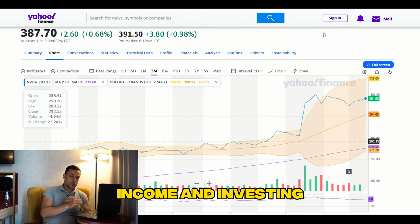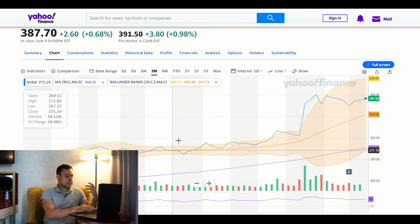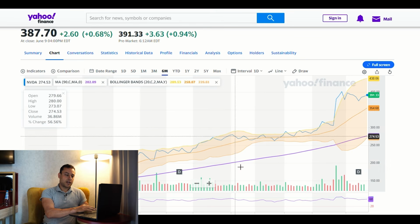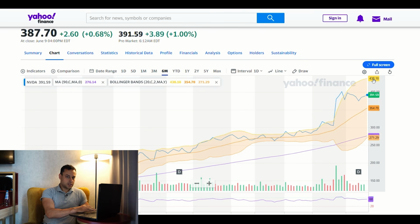So now that I've looked at the technical analysis slightly for NVIDIA, and we now know that the stock has gone up like crazy. I mean, over this 6-month period, this stock has literally gone to the moon. And yes, as you can see here, the moving average is also coming up a lot. But honestly, this stock is peaking, in my opinion, because it can't just continue going to the moon. It can't become more valuable than Apple, because it doesn't deserve to be there yet. So it only makes logical sense that this stock, yes, it can increase, but in the short term, I do not expect it to go above $438 per share.